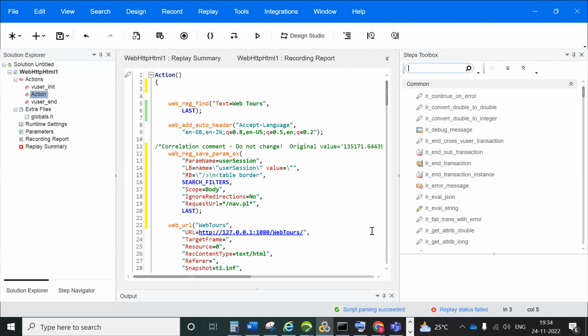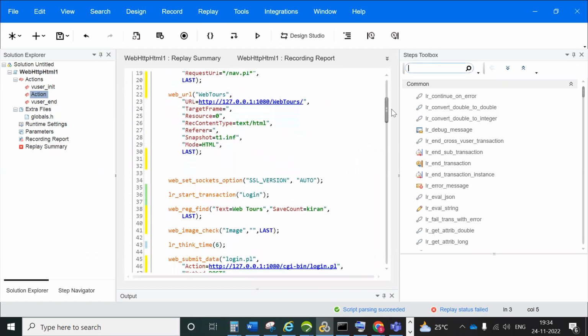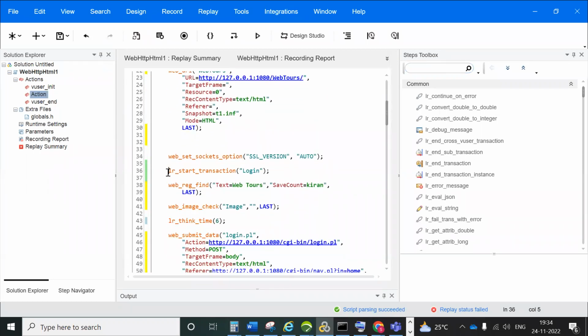If you want the LR functions, you can click LR. So in a script we know some of the LR functions: LR start transaction, LR end transaction. You can observe LR start transaction and LR end transaction. And one more thing, LR think time.